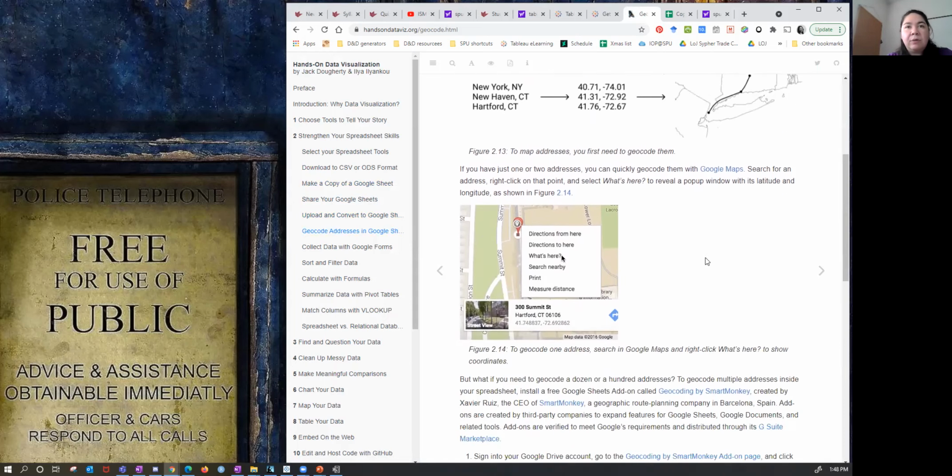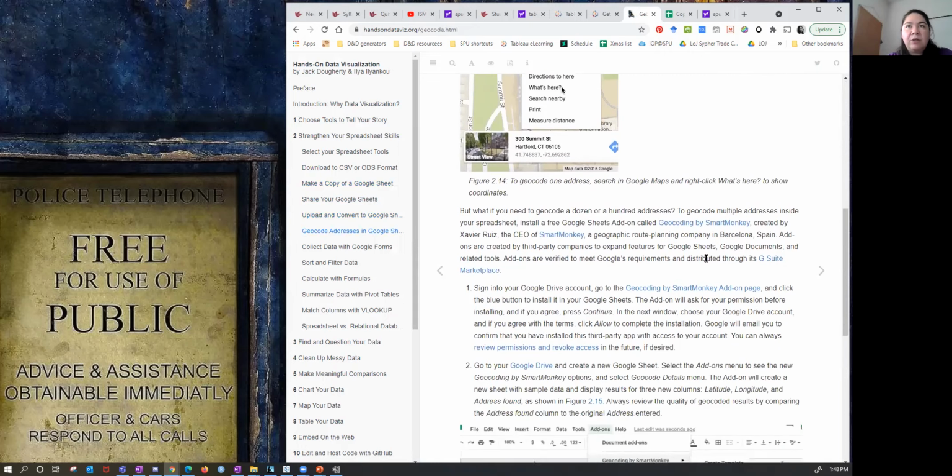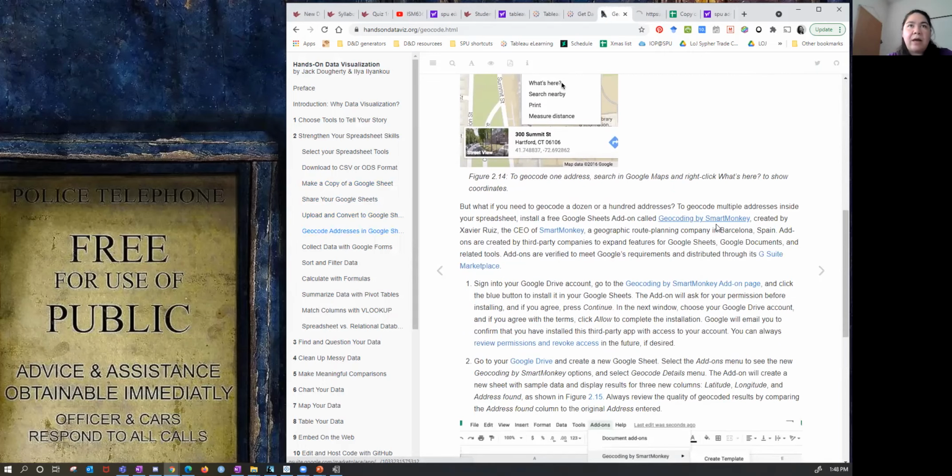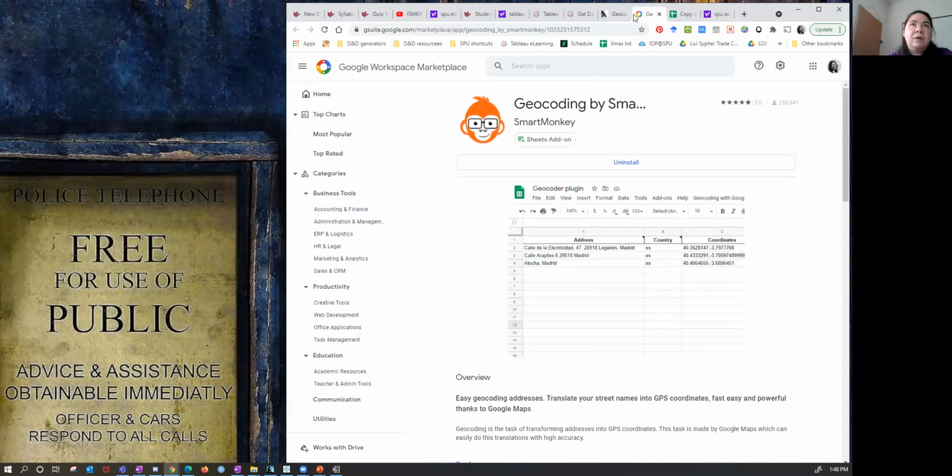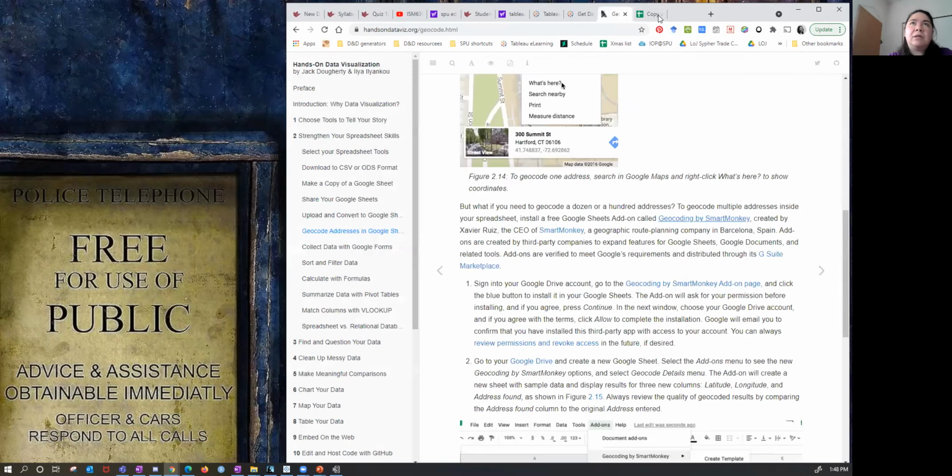What you're going to do is make sure you add in this add-on. I already have it, so it says uninstall for me, but that should say install for you. So go ahead and add in the plugin. It should take just a minute, super quick.